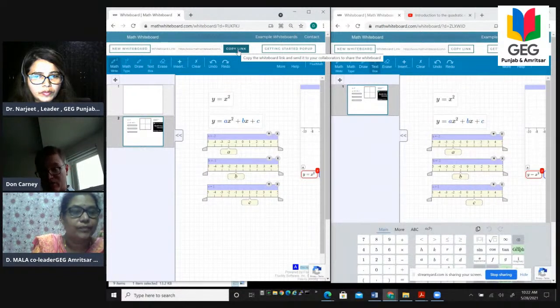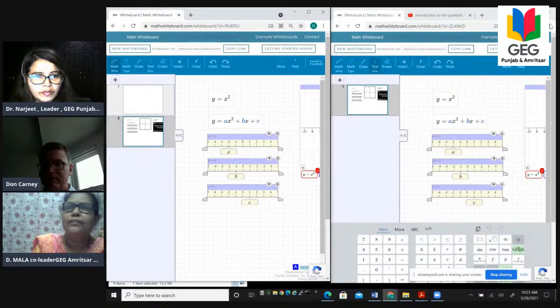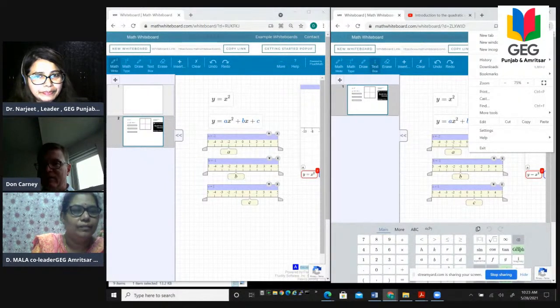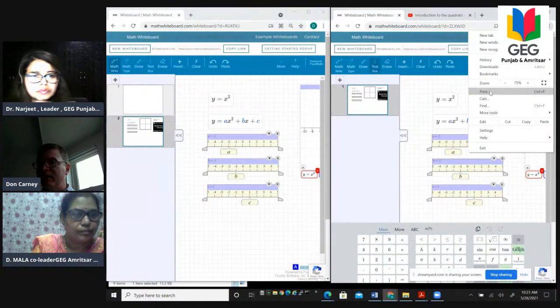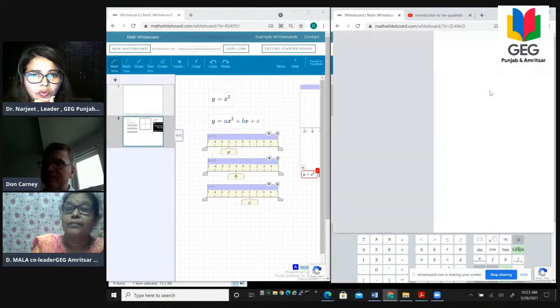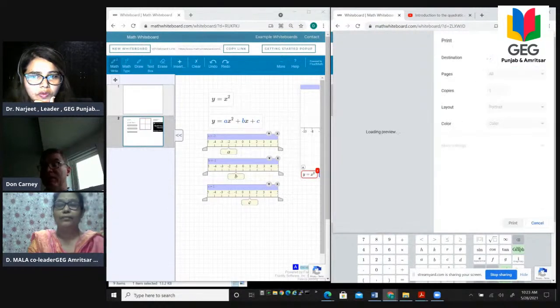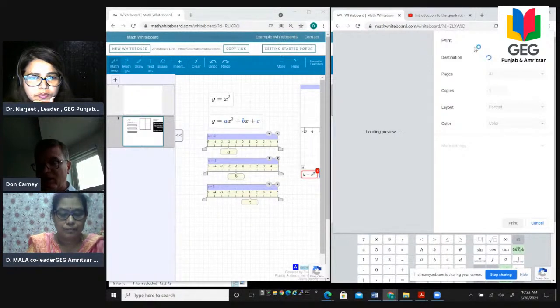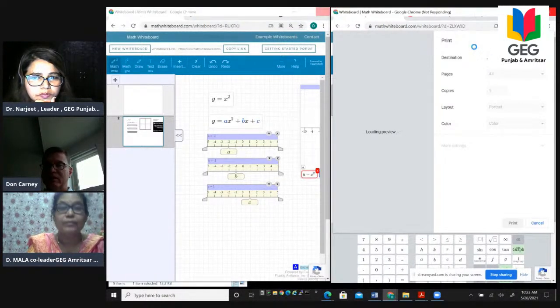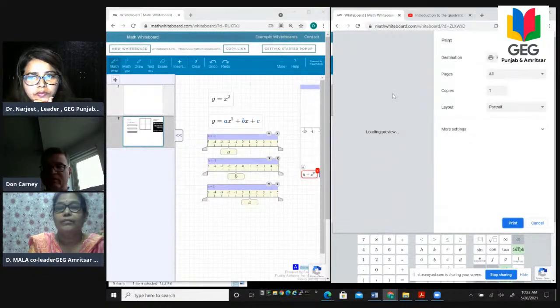The third answer to your question is that you can print any of these Math Whiteboard pages to PDF. So when I click on print here, and I print the PDF, this will print this Math Whiteboard. So if you need a hard copy of that Math Whiteboard that you created, it's taking a little bit of time to render in my browser here, but the idea is that you can print this out to a PDF file and then share it if you'd like to.